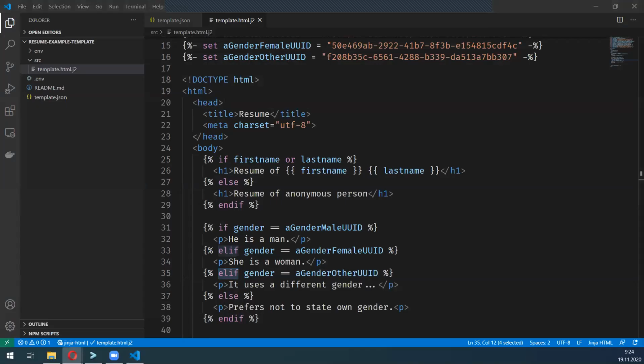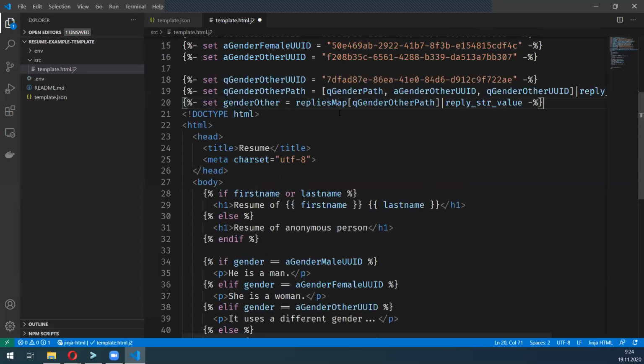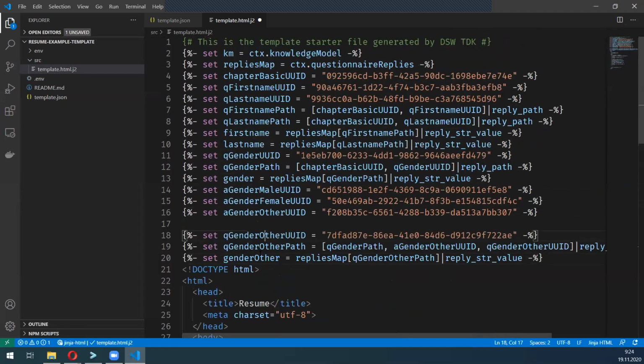So I can again access this question. I would again copy the UID of that question and put it here. I have it prepared so we can make it faster. Notice that for the path, I am deeper in the knowledge model. So I here use the gender path, which is this one.